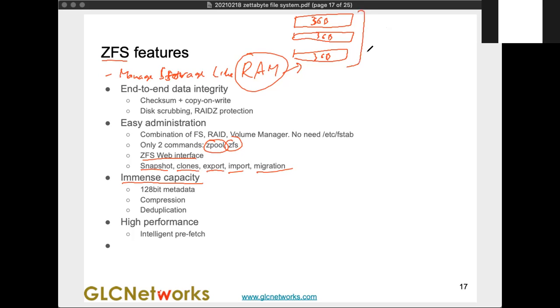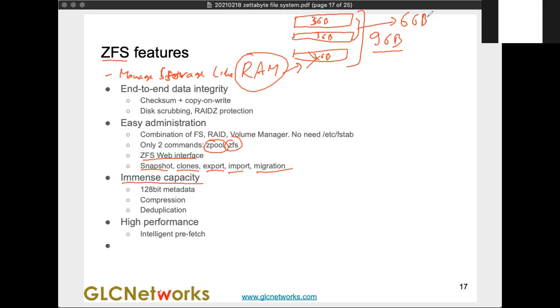You put RAM here and then total will be 3+3+3 equals 9 gigabyte. If you remove one, the capacity will be 6 gigabyte. It's easier, right? Why don't we manage the storage like a RAM?